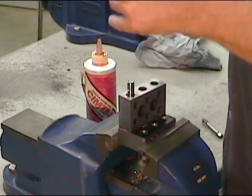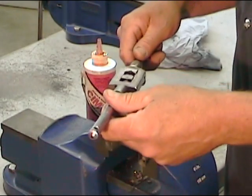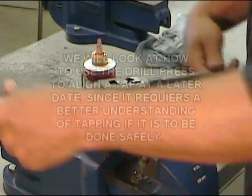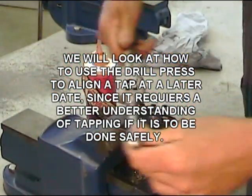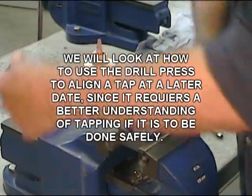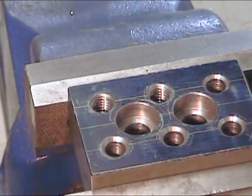we can remove the tap handle, remove the guide block, and complete this tapped hole in the same way that we completed the first tapped hole. And there you go, two tapping techniques and two tapped holes. Continue on with the four other M10 by 1.5 holes before moving on to the stamping operation.